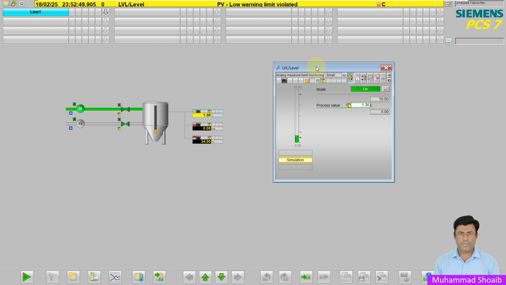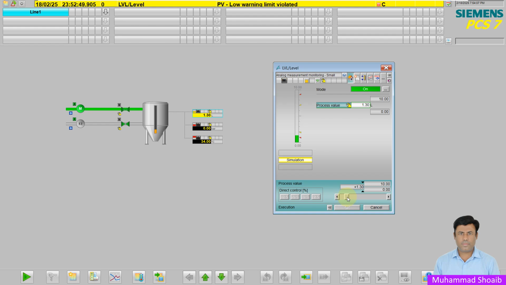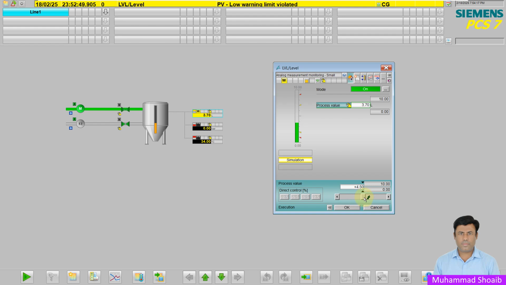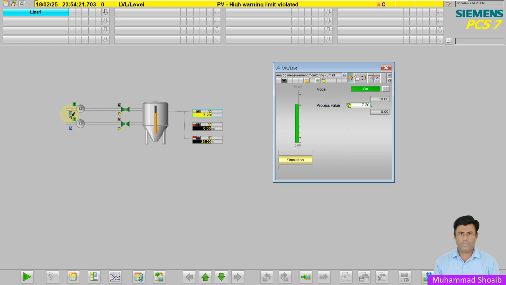And now if I increase my level, suppose my level goes to 3.7, still my motor is running. If I increase level above 7, now my motor will stop.